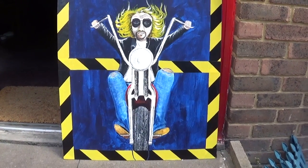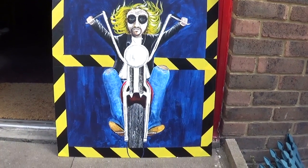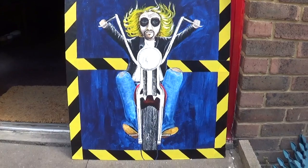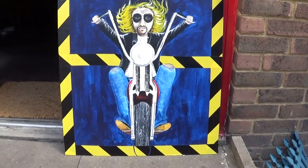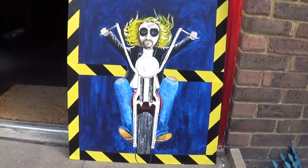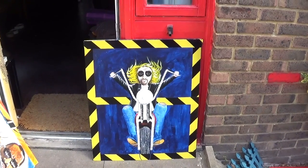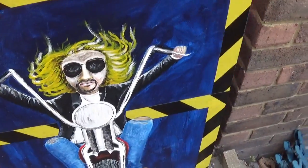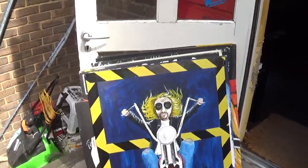But this is just a little homage, if you like, a little, I can't think of the other word, sorry. It's a little remembrance to him, do you know what I mean. So that was my version, and from my vague memory, because the last time I saw that painting I was about 7 years old, so that shows you how long ago it was. So I had to do it kind of from memory, but I do remember it. But anyway, that's a sort of tribute to my brother. That will never get sold. That is a very personal painting to me, and that will never leave me.